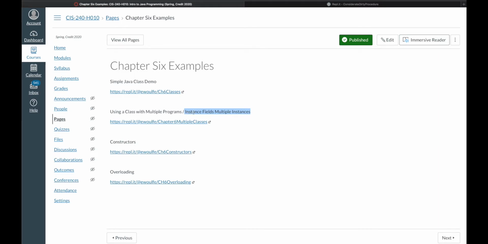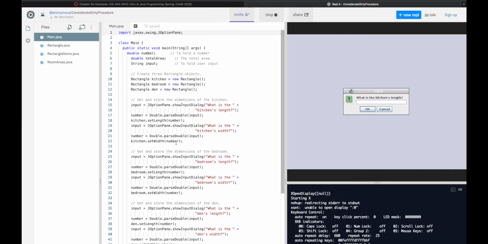And also, instead of just having one instance of an object of our rectangle class, let's have more. So I'm still here with Chapter 6 multiple cases, and I've forked it again.